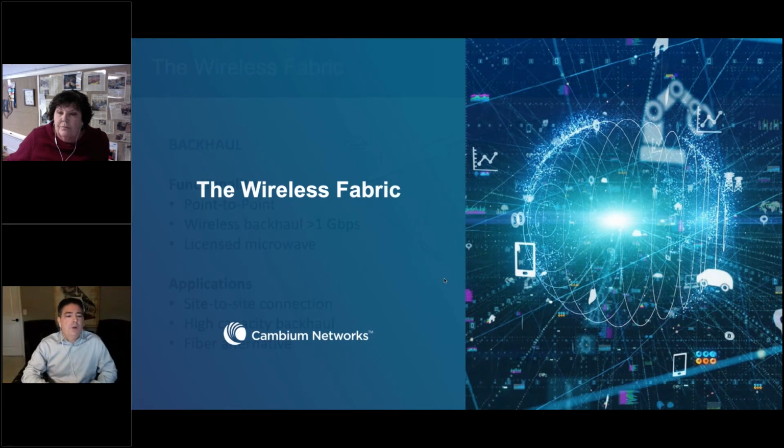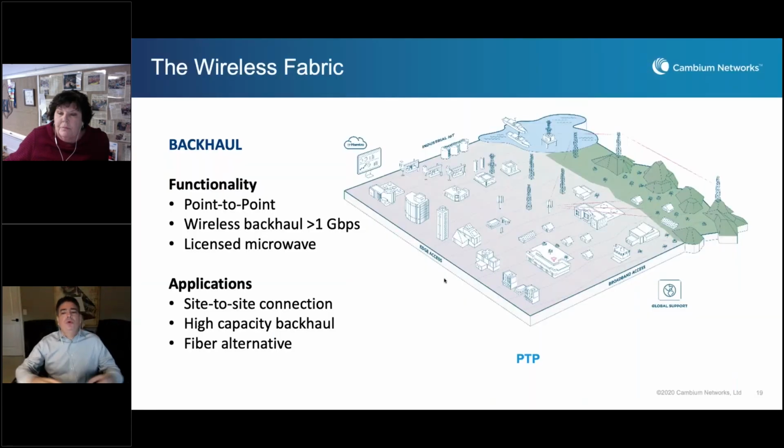There's what I'll call backhaul or point-to-point links, which can take wireless connectivity to very long distances. In fact, up to 200 kilometers with some of our solutions, whether that's site to site or building to building, location to location, and able to get backhaul speeds of a gigabit or more. So setting up a wireless connection like this can literally take hours, very fast, and surprisingly high bandwidth, perhaps more than you might think in terms of the connectivity, different frequencies and things of that nature.